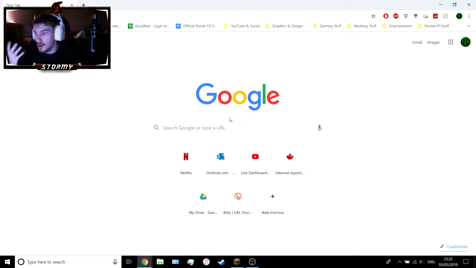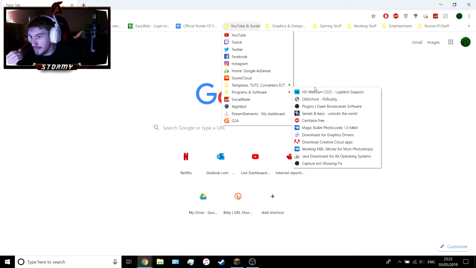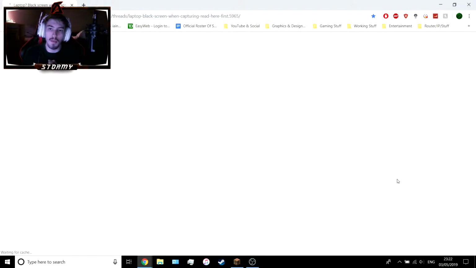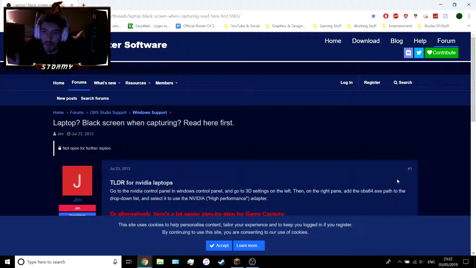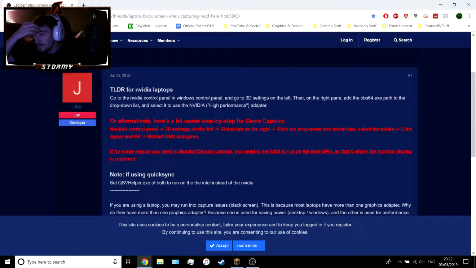Key factor. I'm going to bring up a website that you guys are most likely going to use to understand a little bit of things, because this is mostly towards people that use OBS and they're not going to get a screen capture. And this is mainly towards people that are on a gaming laptop, because they run two processors. So you could have AMD and your integrated graphics card instead of just the NVIDIA, which is exactly what a desktop runs with.